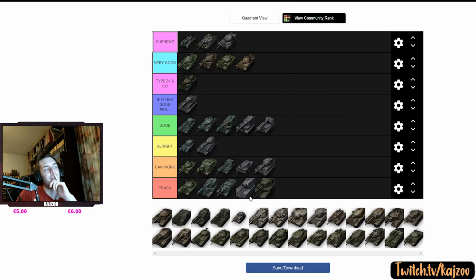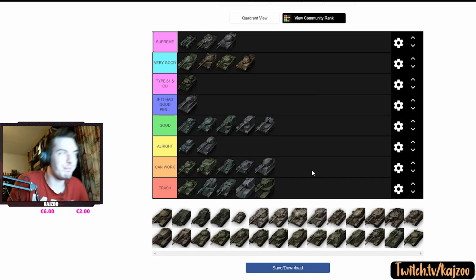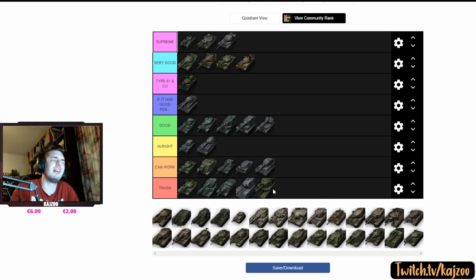Alright, Type 5 or Type 4, I don't need to talk about it. I think it's just a big, massive, juicy piñata. Especially after the HE nerf, it's just not really fun. It's not flexible at all. You get penned most of the time if they load gold. You're a big RT magnet as well.